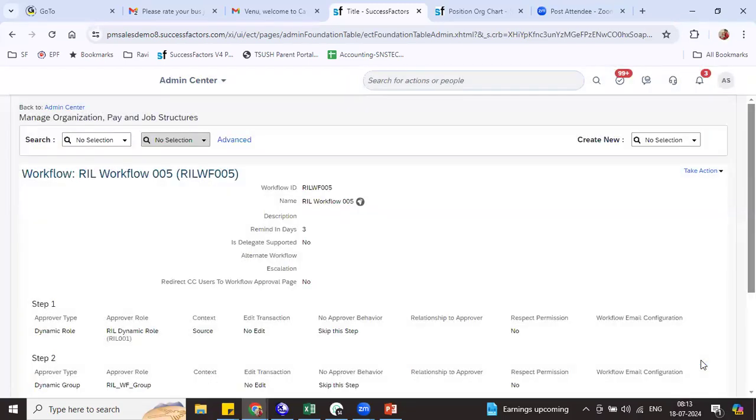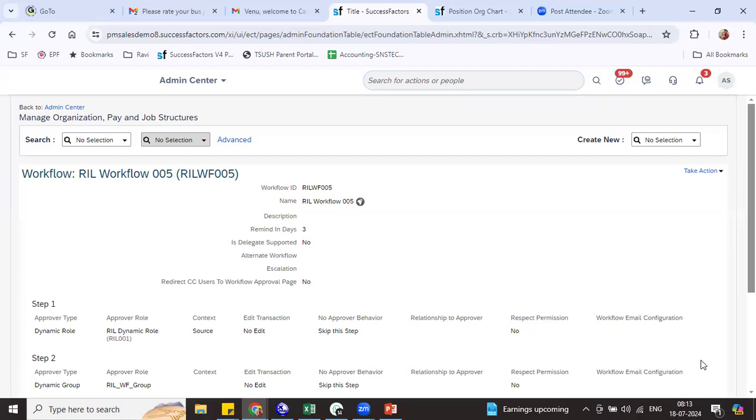I've created 5 workflows. What are these workflows for? Which workflow should I use for transfer? Can somebody tell me which workflow I've created for transfers? Which workflow? Dynamic group.